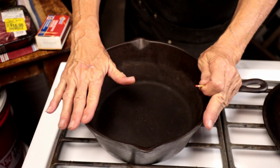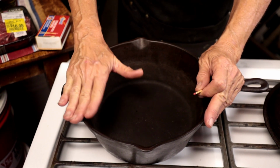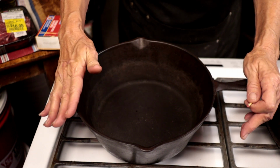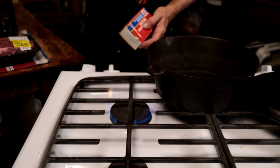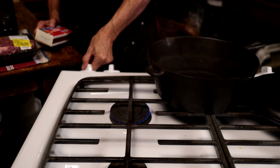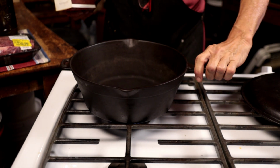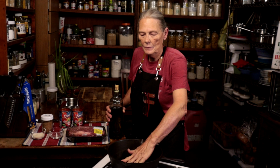You're gonna need some kind of heavy bottom pot because it's gonna sit on the stove for 2 to 2.5 hours. So a Dutch oven or cast iron would be your absolute best bet. We're gonna go for a medium heat, not that high one. We're gonna set that pan here and let the bottom get nice and hot. Okay, my pan is nice and hot on the bottom.